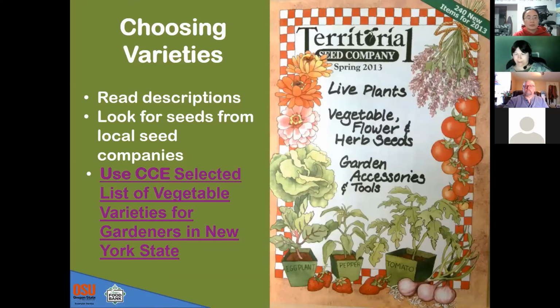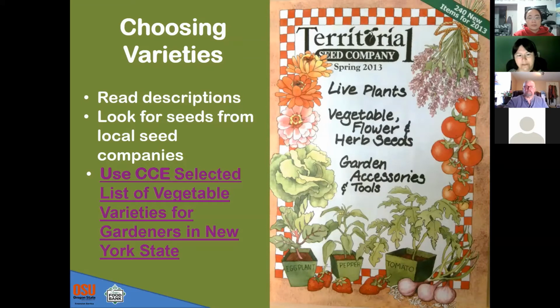So you've heard me talk about these different things like days to harvest and such, and you may ask yourself, well, how do I get that information? One of the places that you can get it is on the package of seeds themselves, which is really handy. Oftentimes on the actual vegetable package, it will say things like days to harvest. It will say whether it needs to be direct sown or transplanted, or when you look in the seed catalogs, that information is going to be available for you.